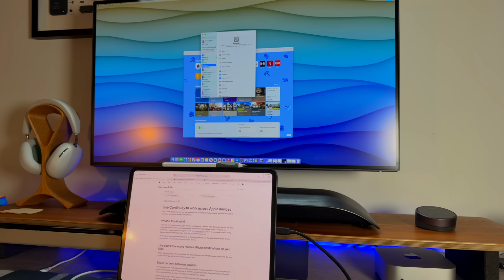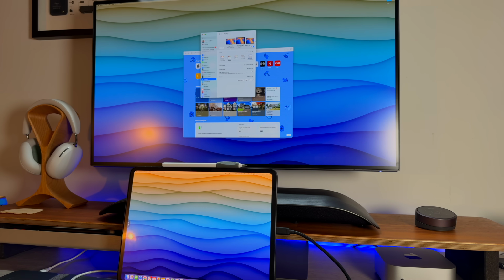But now what if you have an iPad and you want to use your iPad as a secondary display or as a supplemental display for your macOS computer and your macOS operating system? You can easily do that by turning on Sidecar, and then that'll shut off iPadOS and then turn your iPad into just a secondary display for your Mac computer, which is one of my favorite ways to use my iPad on the go.